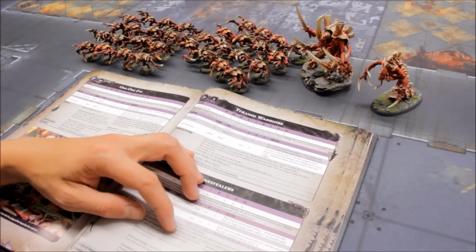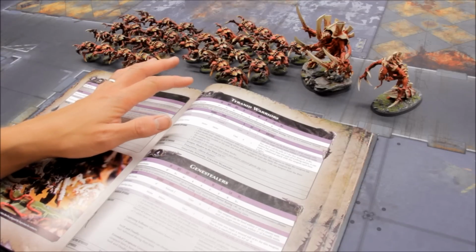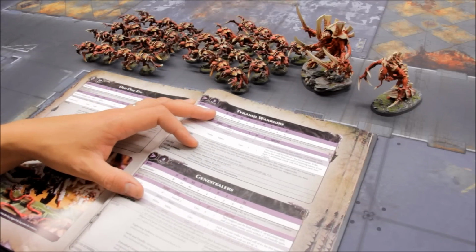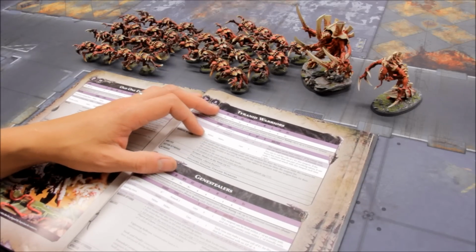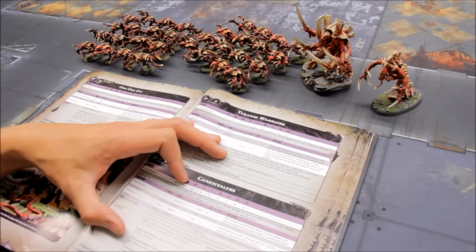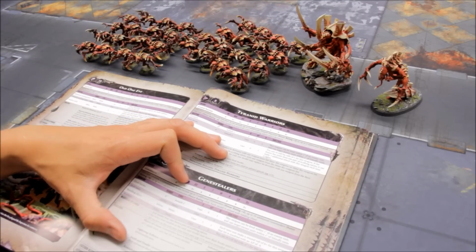Whilst you've got 10 or more models in the unit, you get an extra attack, so 4 attacks each with these. So you're looking at 16, 32, 64 attacks on the charge, which is 2s to hit if you can get it. They should mash through pretty much anything, even vehicles, especially toughness 7 or worse. They should get through pretty quick.